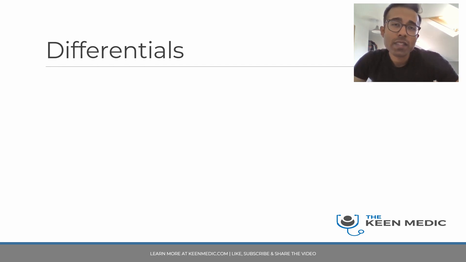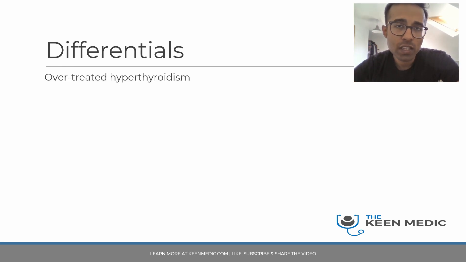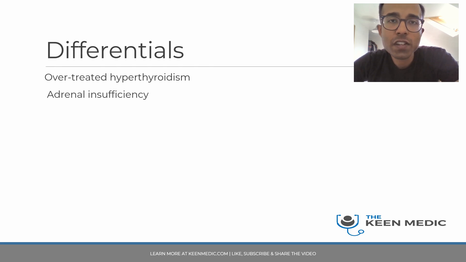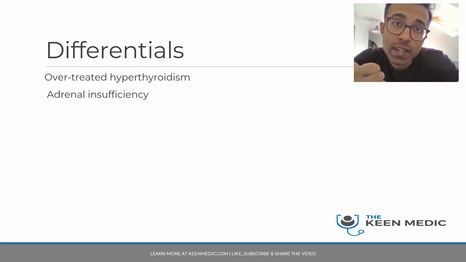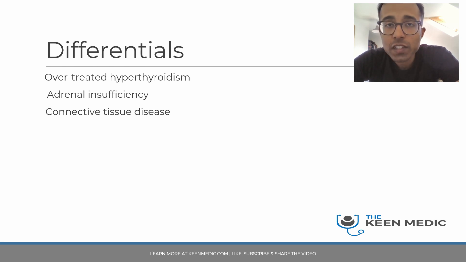In terms of the differentials, you have to have a very wide set because you don't know exactly what's going on just yet. This is a young patient with no real lateralizing signs, so you have to think quite widely. She's got hypothyroidism - she's probably on medication like carbamazole. So if she has been overtreated, she may well be hypothyroid, and if she's hypothyroid, she may have generalized weakness and lack of energy. Adrenal insufficiency is another possibility, since her hypothyroidism is most likely due to an autoimmune cause, which increases that risk. She could also have connective tissue disease - things like systemic lupus erythematosus or systemic sclerosis.